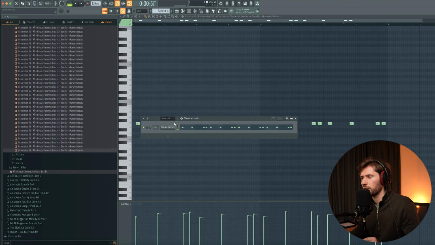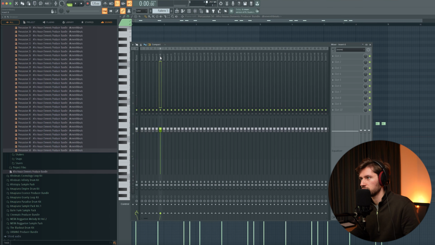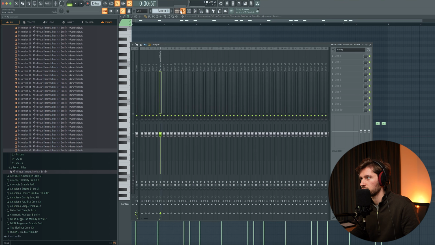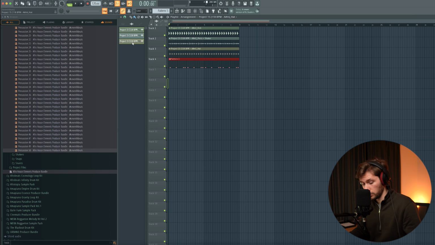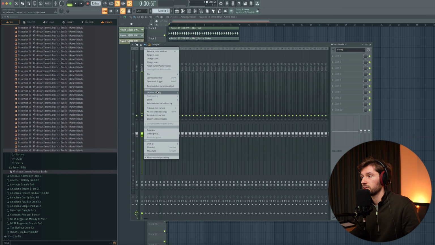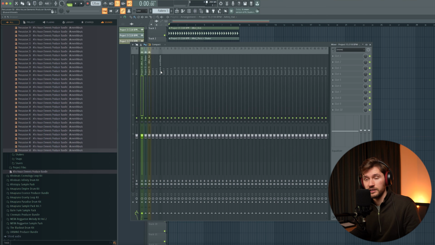Right now I think this layer is too loud, so let's link it to the mixer. And also let's select the other loops. Select them by pressing Shift, right mouse button, channel routing, and then link to the mixer. Those layers are already mixed, so you don't have to adjust the volumes. You just have to adjust the volume of the element which we've added, so the percussion.